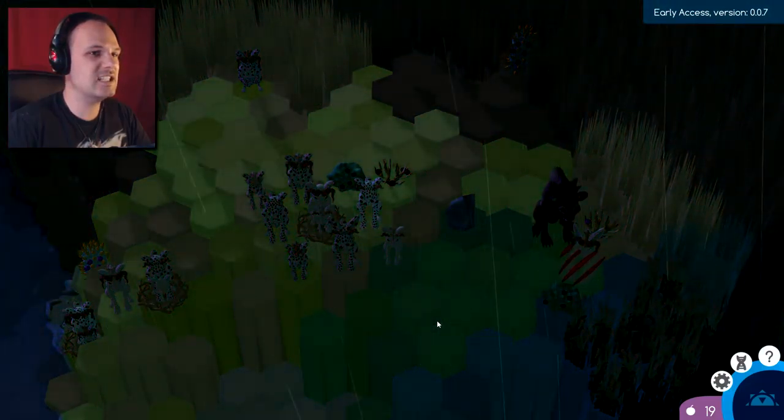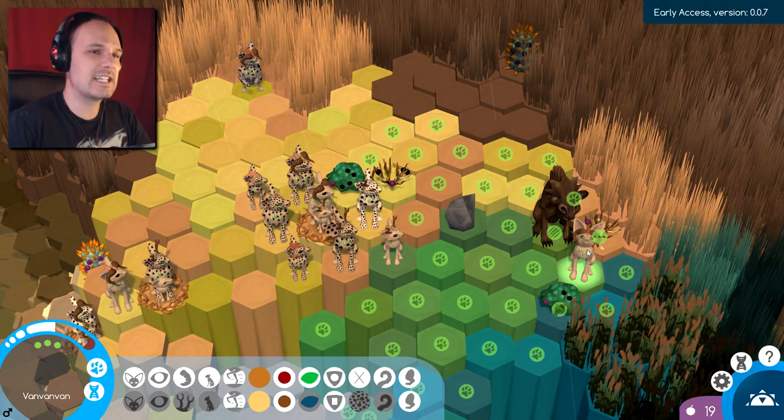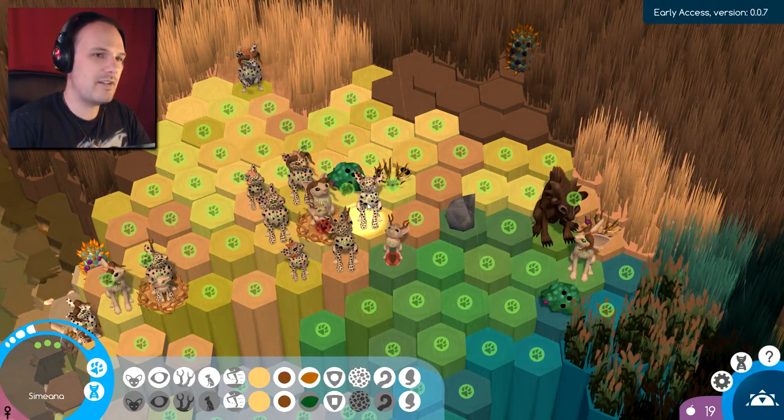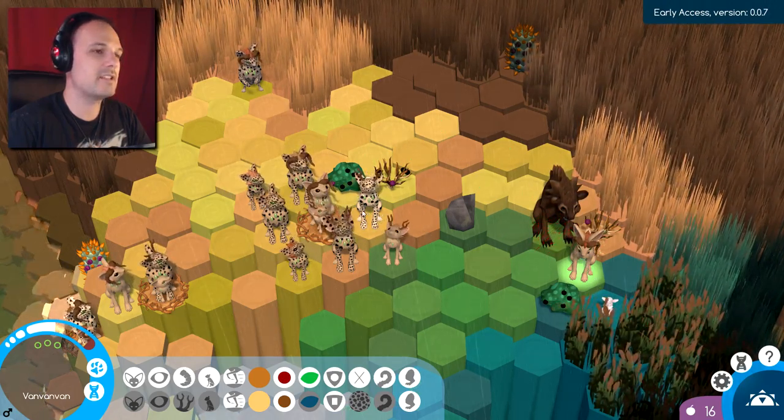Where are you going? Oh no, you're gonna attack my troop. You're attacking my troop. You're killing me, man! Okay, so you have a high damage and you have a high damage. Let's attack with you first. And there is the bunny.